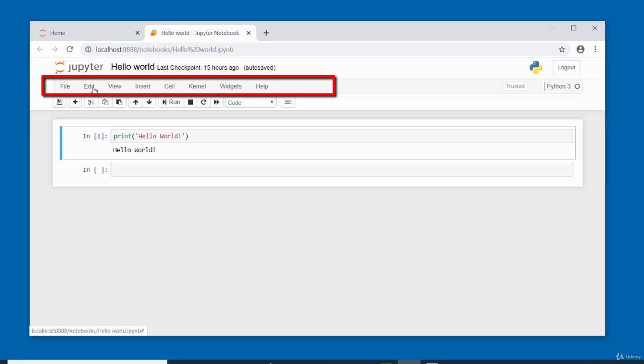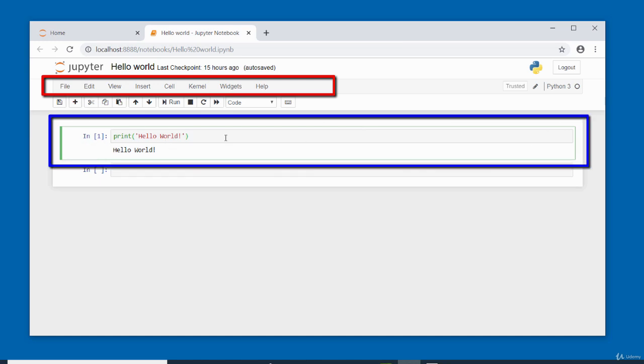And then you've got the edit if you want to edit. You've got the view. You've got insert, which allows you to insert cells above or cells below. This here is called a cell. This border area here is called the cell where the code is.